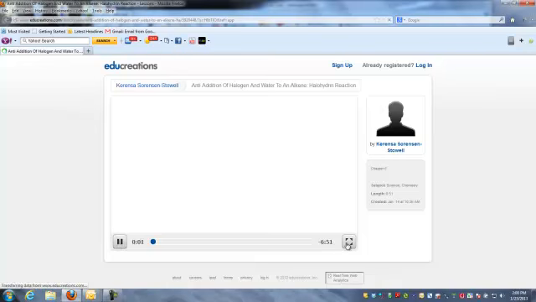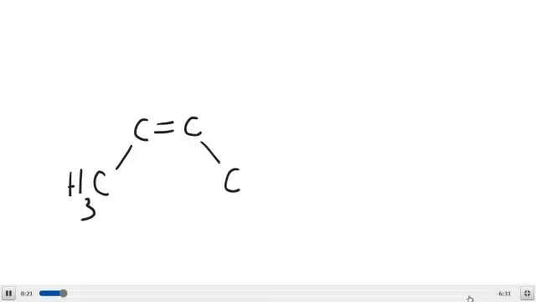We're going to work on the halohydrin reaction, which is the addition of a halogen and an alcohol group to a double bond in an alkene. I'm going to use the same alkene I used for the addition of bromine to a double bond. This also occurs through an anti-addition. It's basically the same mechanism. The only difference is the nucleophile in this reaction.